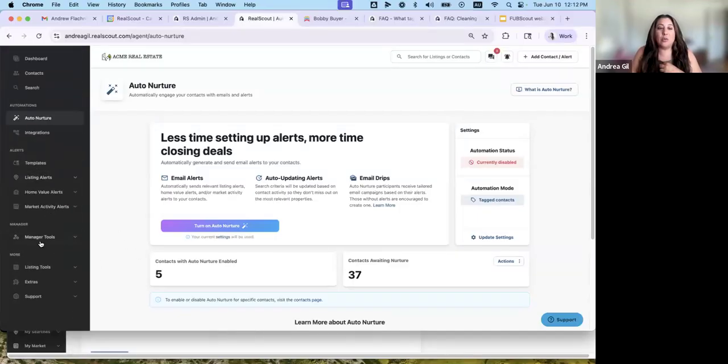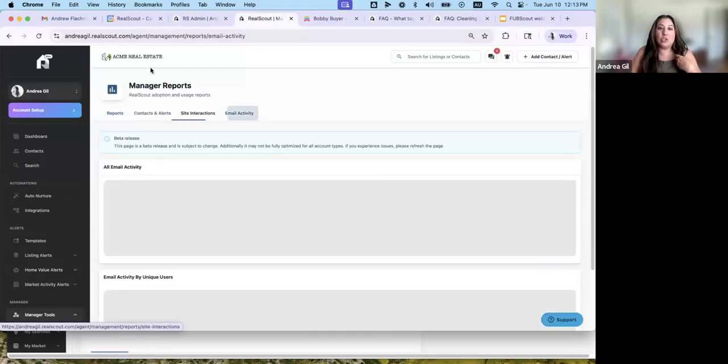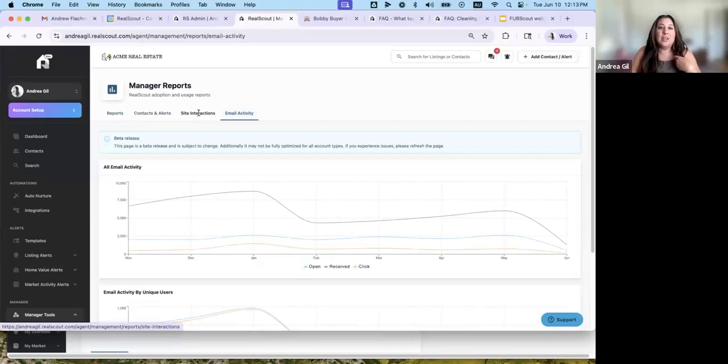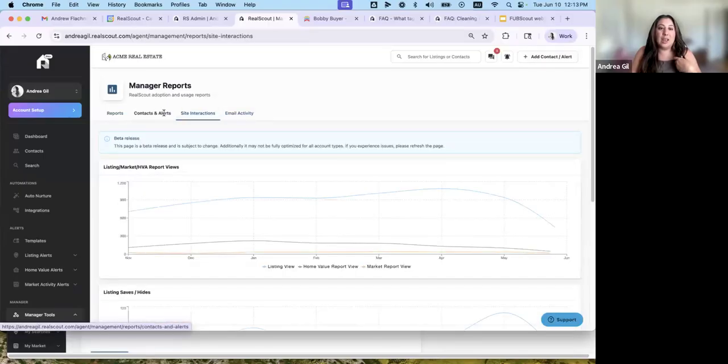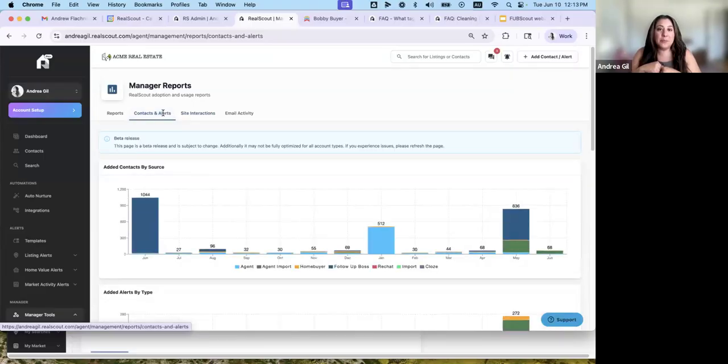Again, just going over, we have the new manager tools reporting. So this is one major one that now shows off email activity, site interactions, and how those contacts and alerts are being added to RealScout.